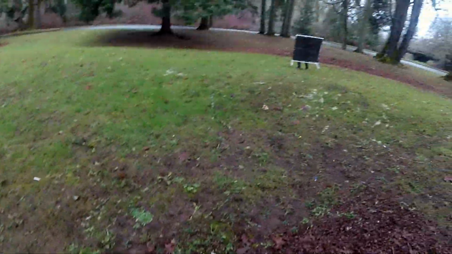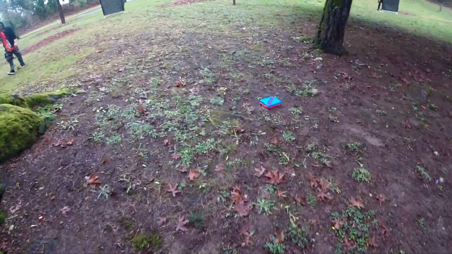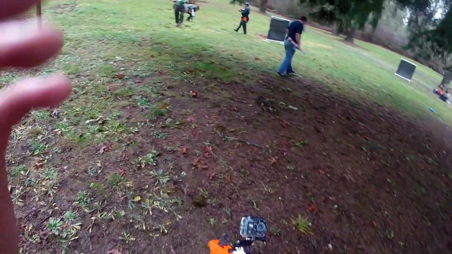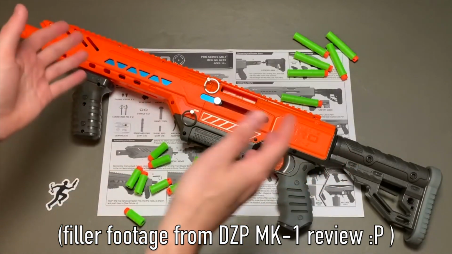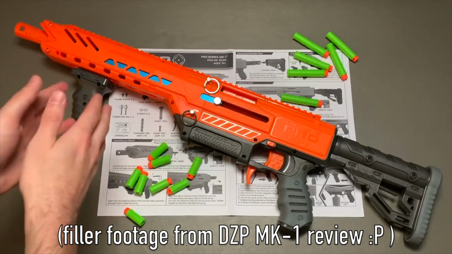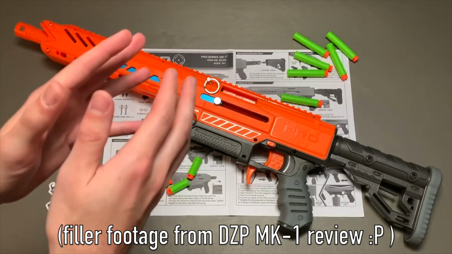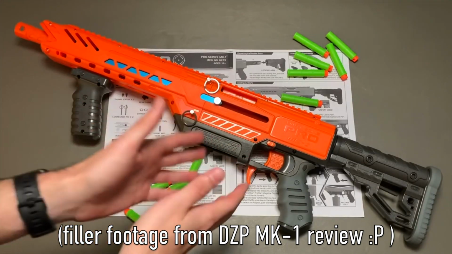So, Dart Zone Pro Mark 1, will I be using it more in the future? You bet your butt I will be. I'm really happy to have 4 Dart Zone Pro half dart magazines for this. I don't think I need any of their specific full-length magazines because I've got plenty of Worker Strike ones that will work just fine. And I'm really happy with the performance on this and the reliability so far. The Dart Zone Pro darts are pretty good as well. I'll probably be sticking with those primarily.